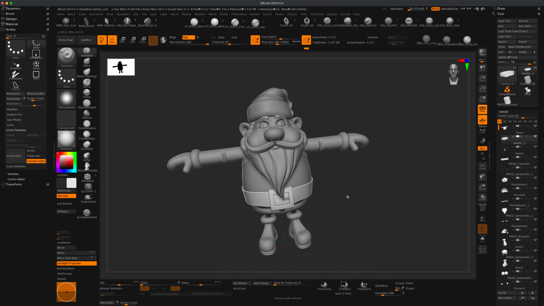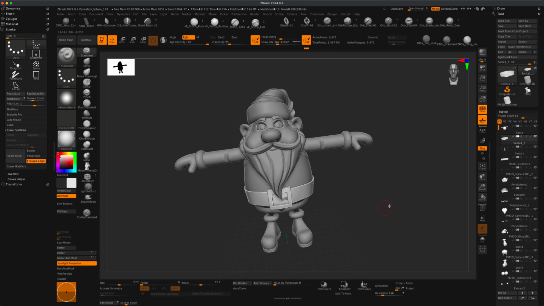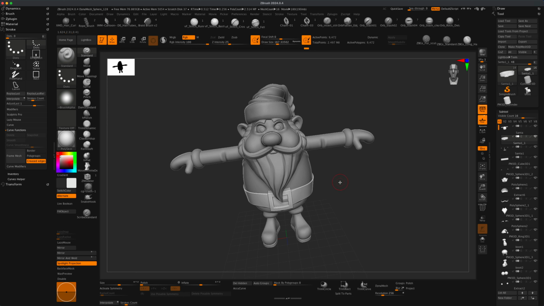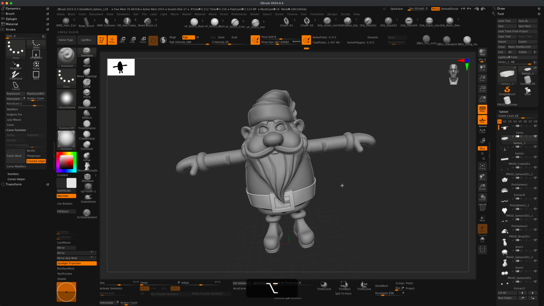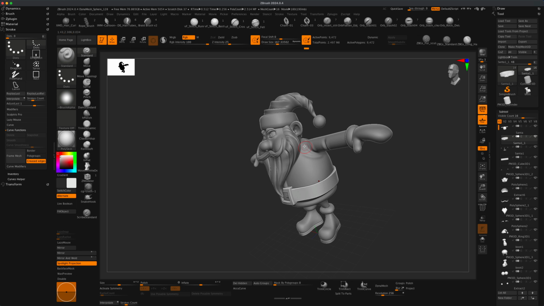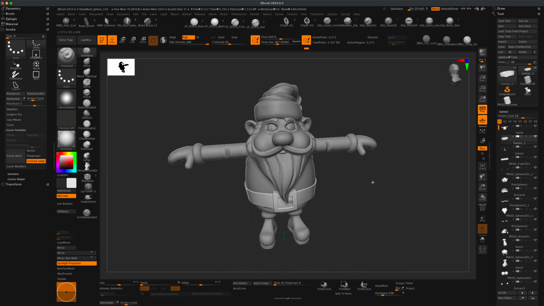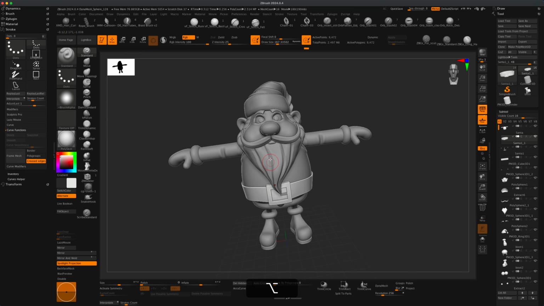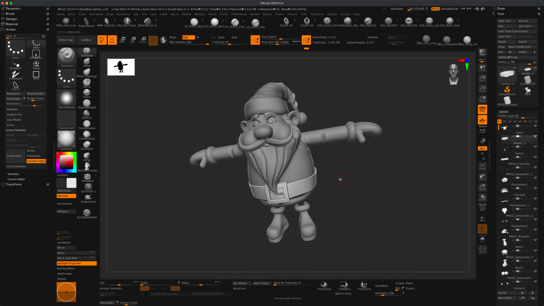Obviously, that's going to be a little more time consuming, because ZRemesher would be automated and it would take us probably just a couple minutes versus doing it manually. But someone wanted to see it, so I am totally fine with it. Let's go ahead and show a manual approach of creating perfect topology for the Santa and see what process it would take. And obviously, I'm doing Santa, but you can of course do it with any character. So, learning the workflow I think is really important.